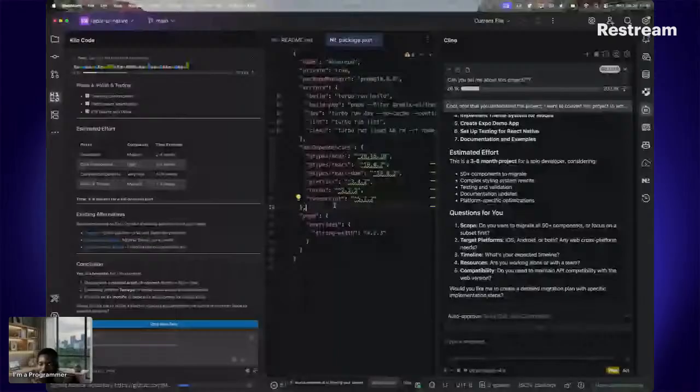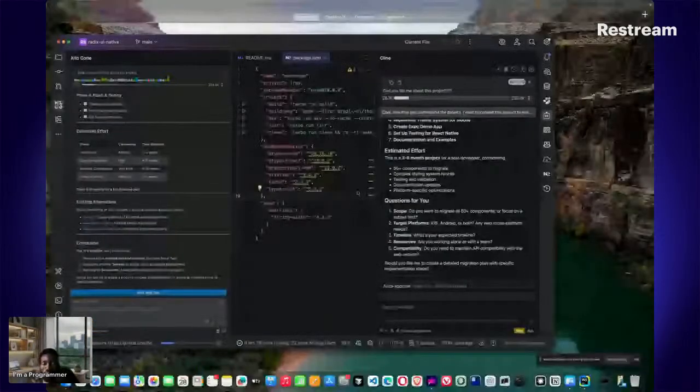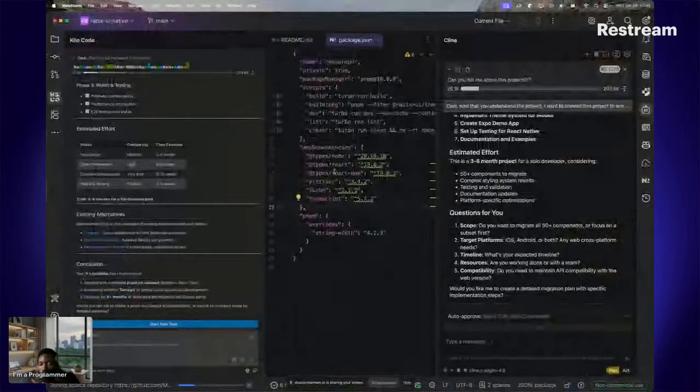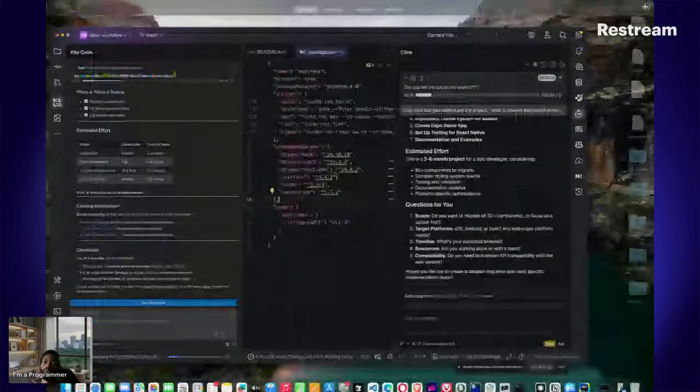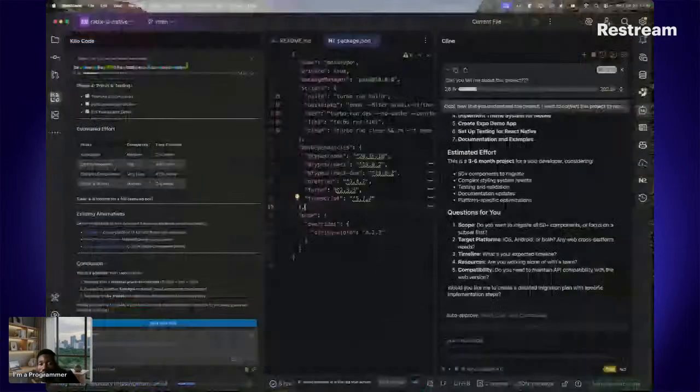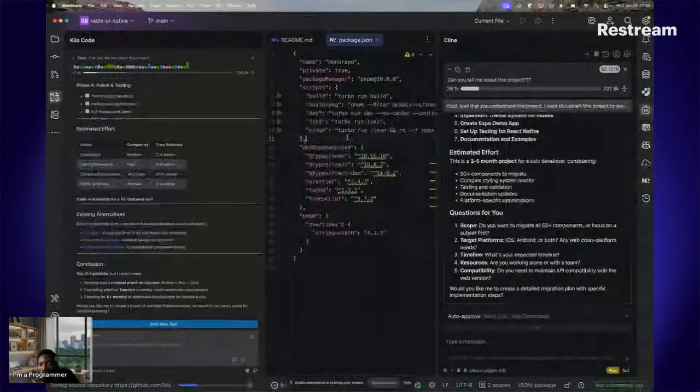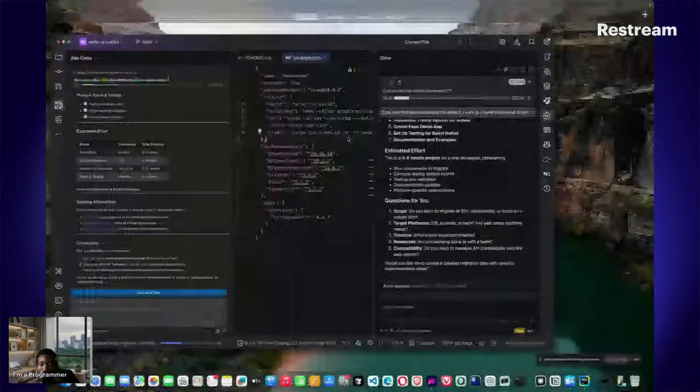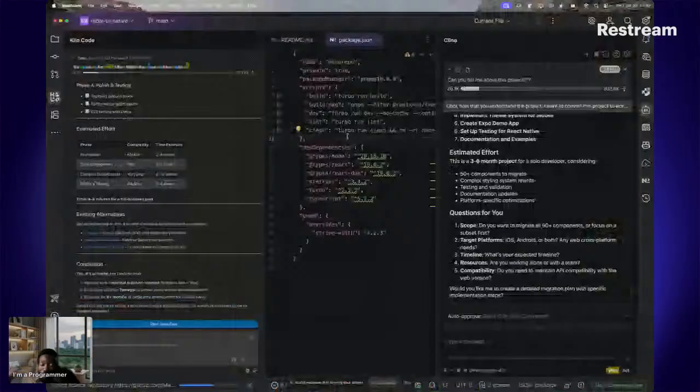But before I do that, I'm going to copy. So I'm going to allow this one to work on this normal project forked from the website. I'm going to allow. Okay, I think that's going to allow KiloCode to work on that. Cline will work on this one. KiloCode will work on the other one to see which one can get it done better, faster. Let me use the word faster.